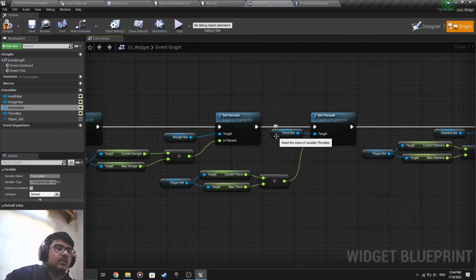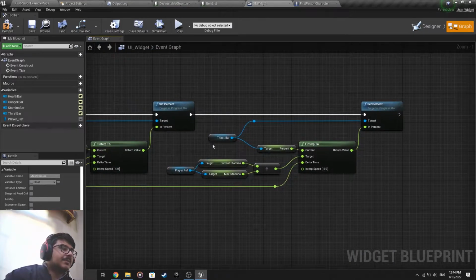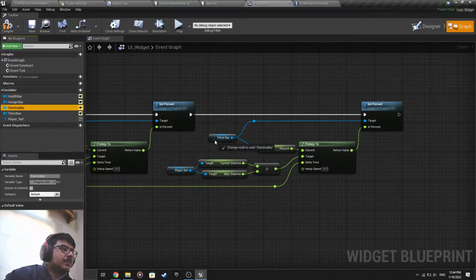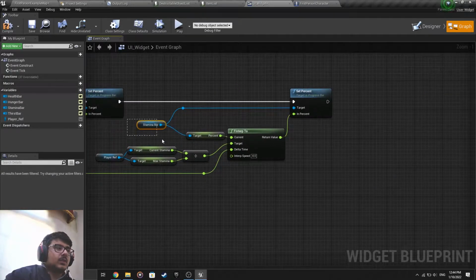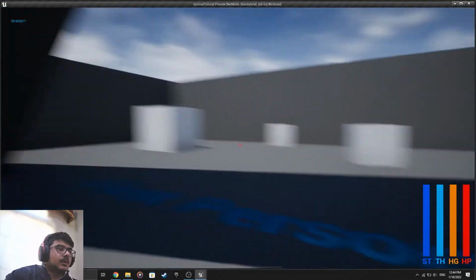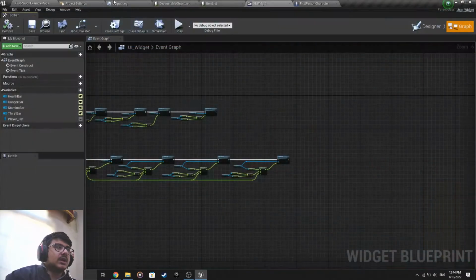Do not put it on the one that says current and max stamina. Same goes here. Take the stamina bar and put it over here. Don't get confused with the actual thirst bar over here. Just do it with the one that we just created. Now when we play, all of them are set to max at 1 or 100.